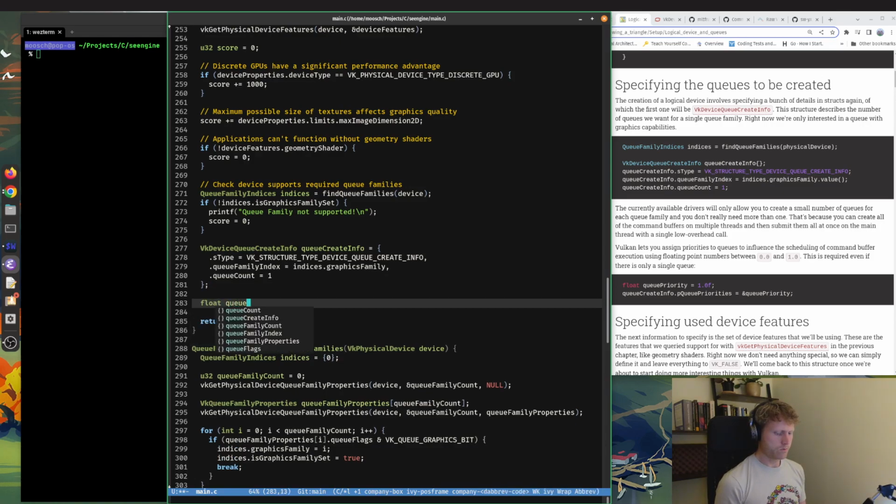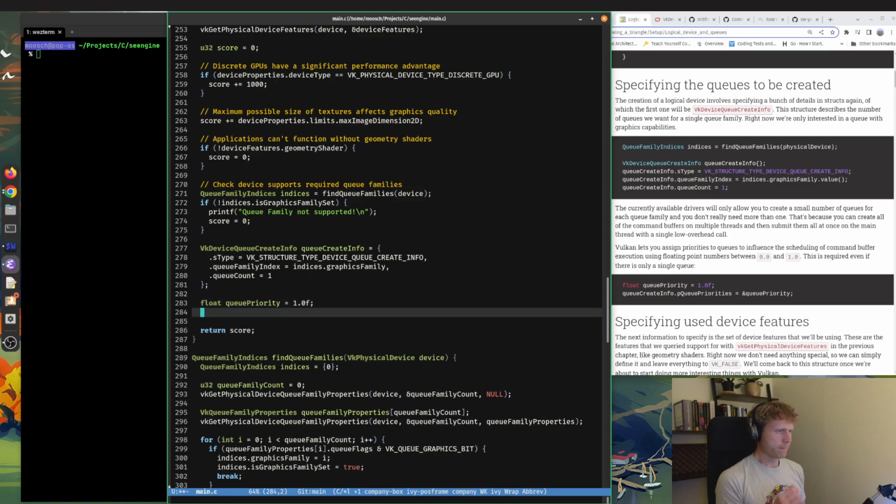I wonder why. Oh, if it's multi-threaded, it's probably... I guess you have weighted priorities. Okay, queuePriority 1.0, and make sure it's a floating point, or a float. queueCreateInfo, and we're going to add a pointer to queue properties.